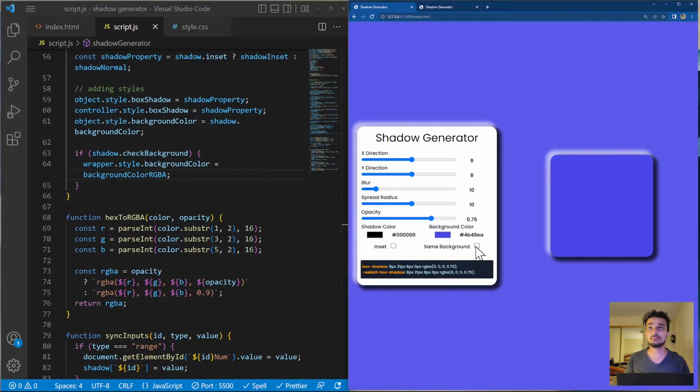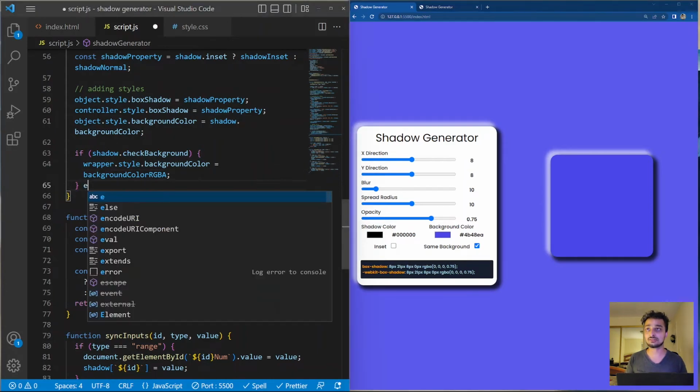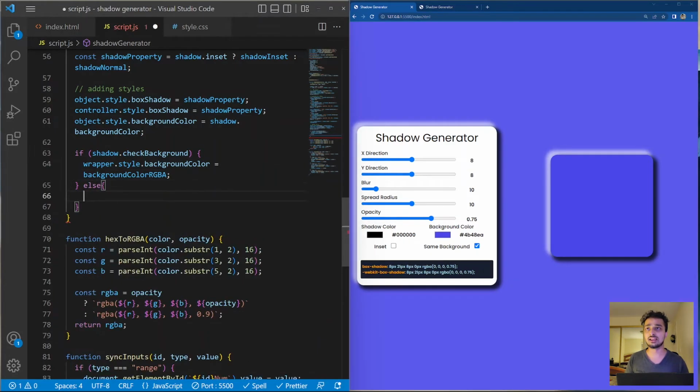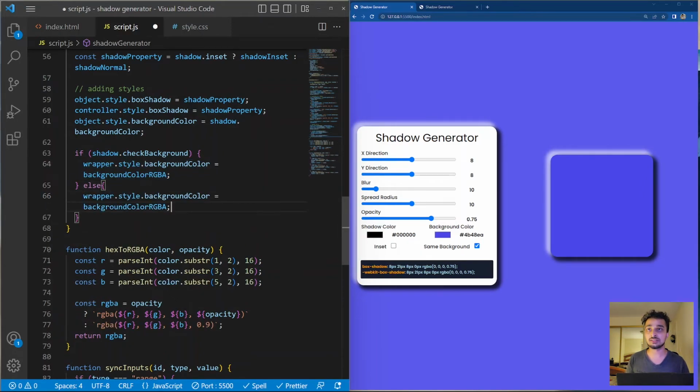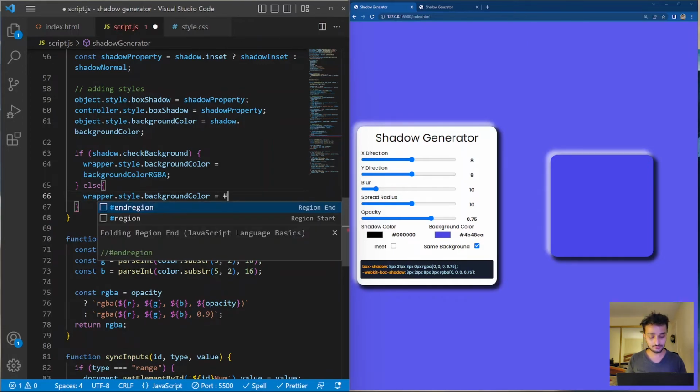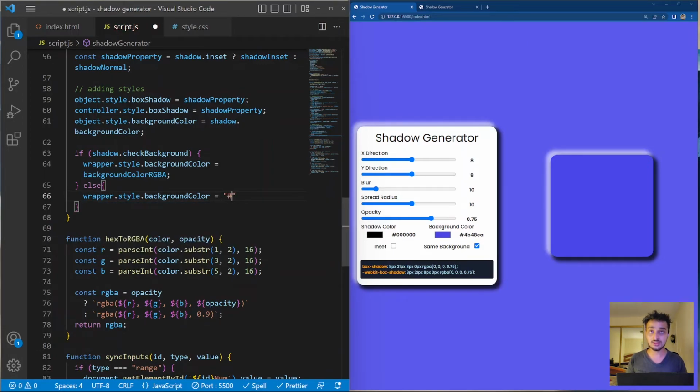And when we change, we need to have a fallback. Let's have an else, and let's copy and paste this one here, and this one is going to be the string hashtag FFFFFF. So this is going to be white color.